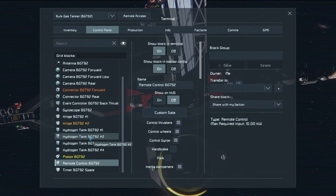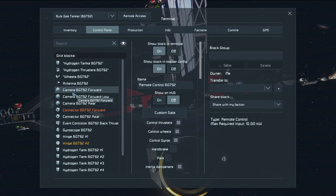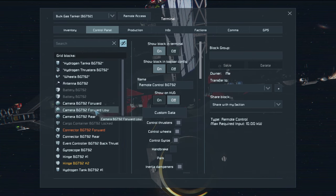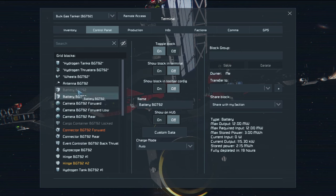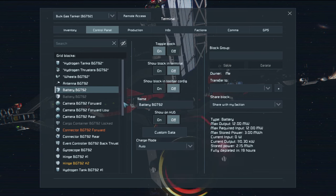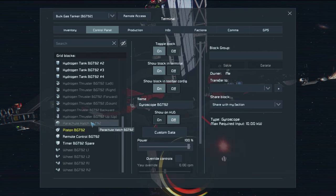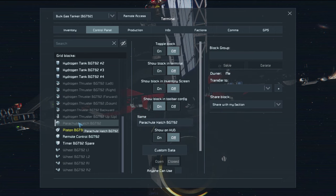Does this have any capacity? I mean capacity in regards to batteries and stuff. So they're depleted in 19 hours, and that's with the antenna fully on. And it's not going to be using any power when it's down on the ground as such. In fact, you could turn that off and then you'd have even less power. No, it's still 19. Oh, we do have a parachute. That's good, just in case we need it.